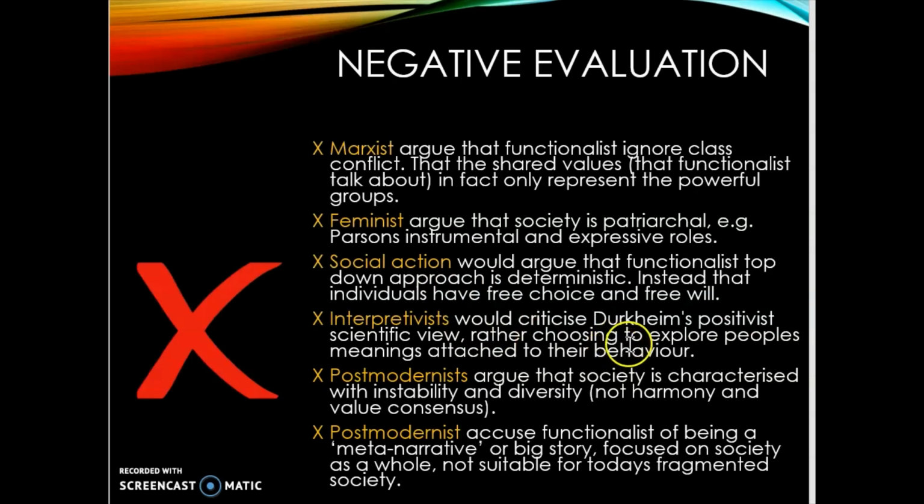Interpretivists would criticise Durkheim's positivist scientific view, rather choosing to explore people's meanings attached to their behaviour rather than looking at patterns. Postmodernists would argue that society is characterised by instability and diversity, not the harmony or value consensus that Parsons or Durkheim would lead us to believe. And postmodernists would argue that functionalism is a meta-narrative or a big story which focuses on society as a whole, which is not suitable for today's fragmented society. Okay, so you should be filling in your table.